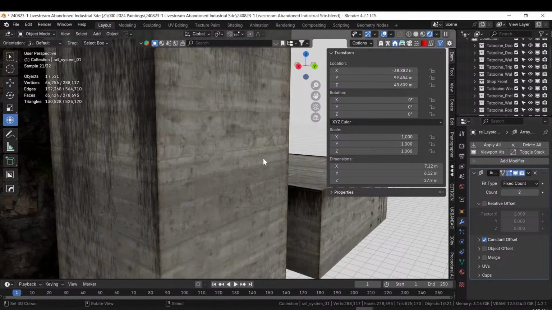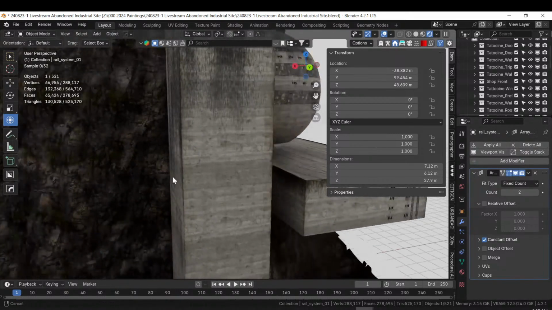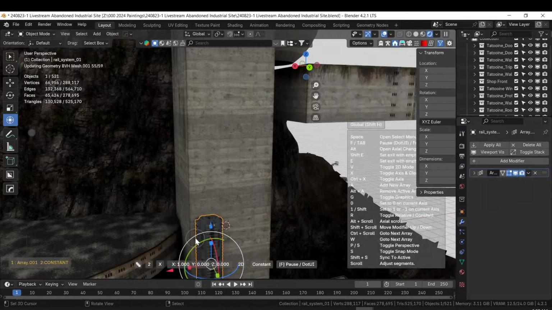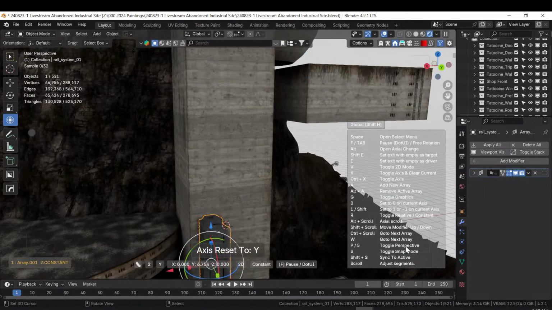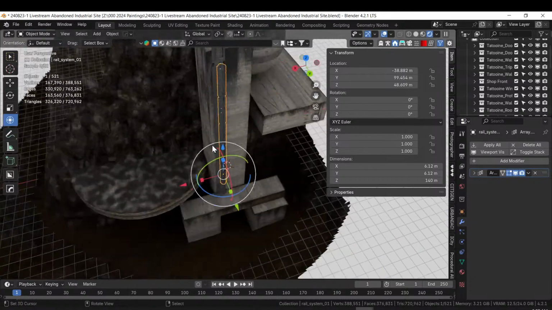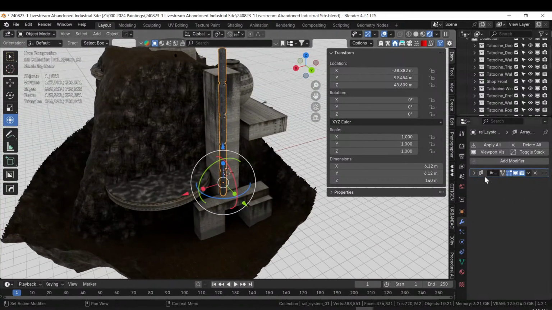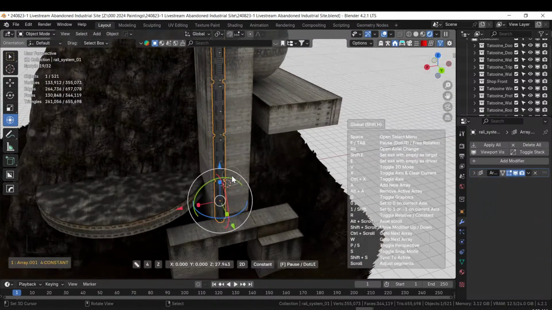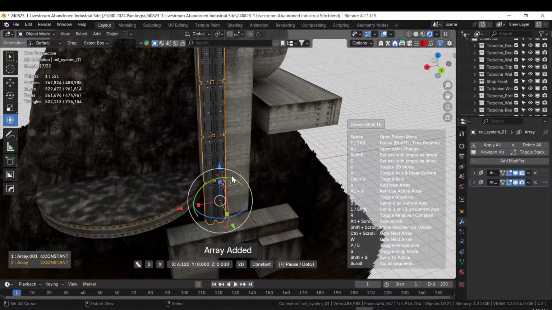Go away. Hi, Zach. Good to see you, man. Let's do it again. Q, array. 1. Cool. That's good. One too many. 4. Q, array. I'm going to add a new array.